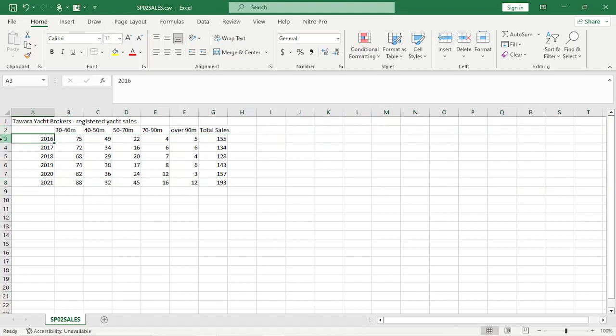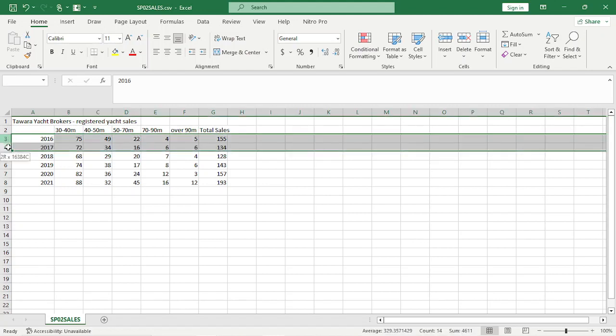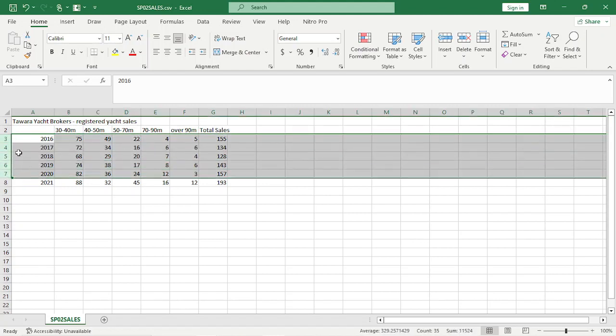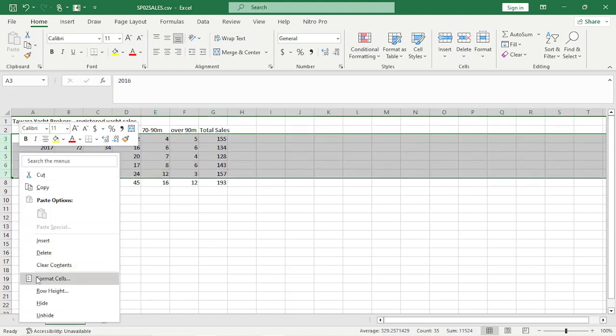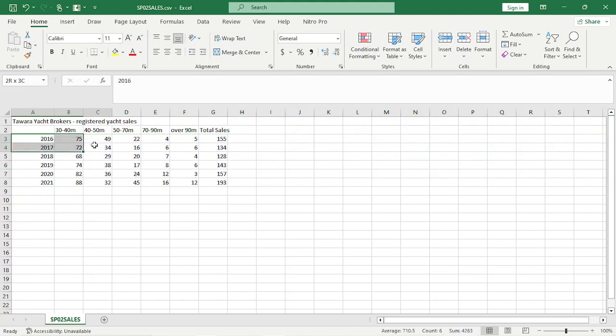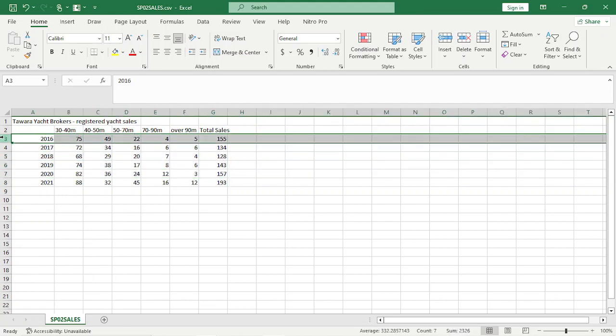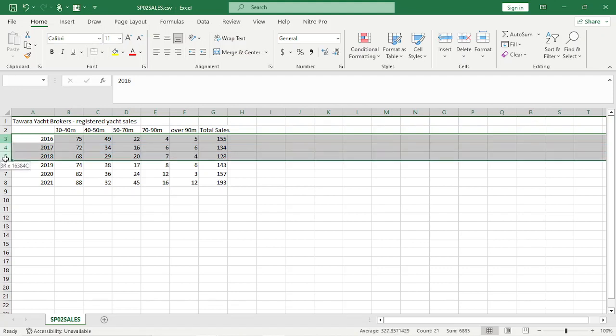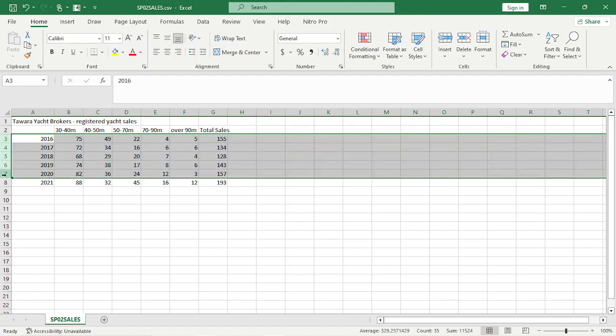So we don't need all of this from here all the way down. So I'm just going to hide these rows so that they don't disturb my work. If you want to hide the rows, make sure you don't select like this, it won't work. So make sure you do it this way. Bring your mouse to the far end where you have the row numbering, then hold it down, click and pull down.